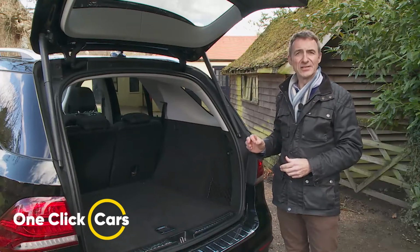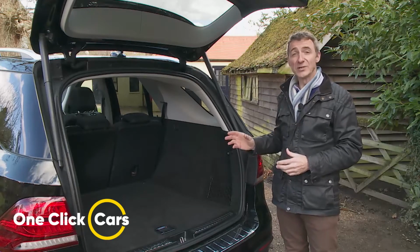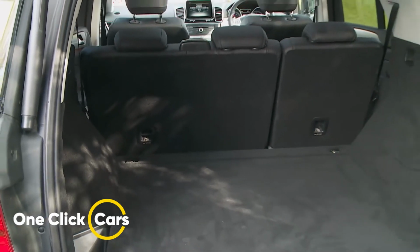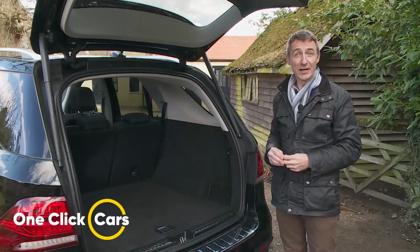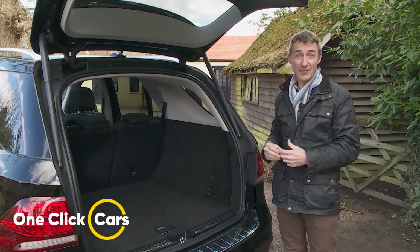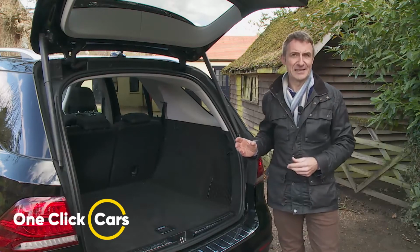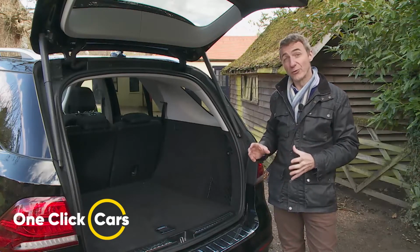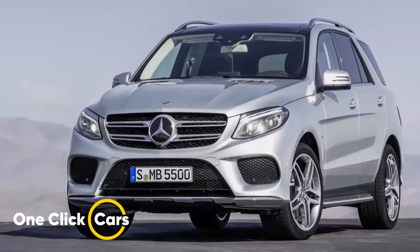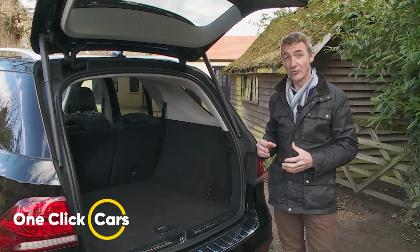Now, one of the advantages that this car holds over its BMW X5 arch rival is that it offers you 40 litres more boot space, the 690 litre total proving to be class-leading. There's about 10% more room here than you get in a Porsche Cayenne, nearly 20% more than you get in a Volkswagen Touareg, and nearly 50% more room than you get in something like a Lexus RX 450h. The Lexus's issue lies in its need to package in a bulky set of batteries, a problem that also afflicts this GLE in its 500e plug-in hybrid guise. Here, boot capacity falls enormously to just 480 litres.